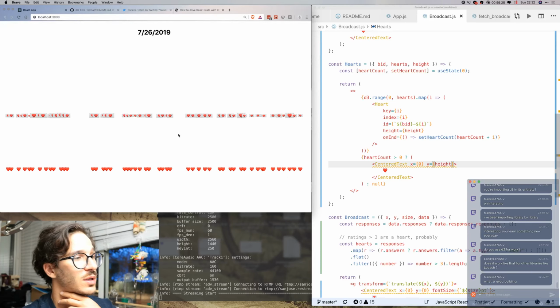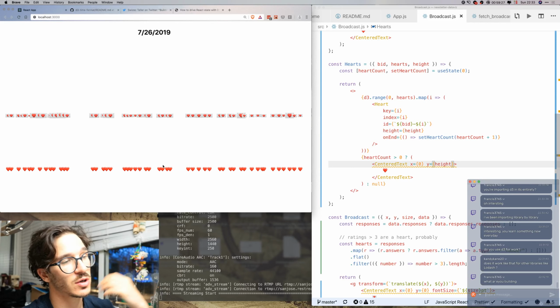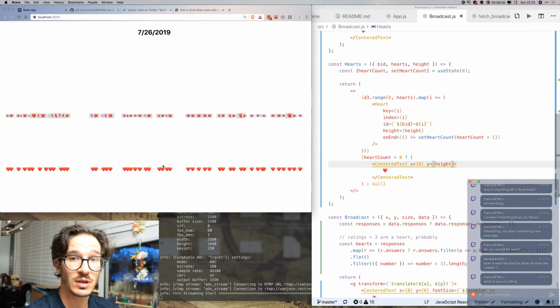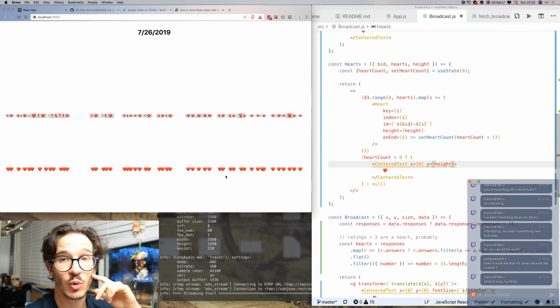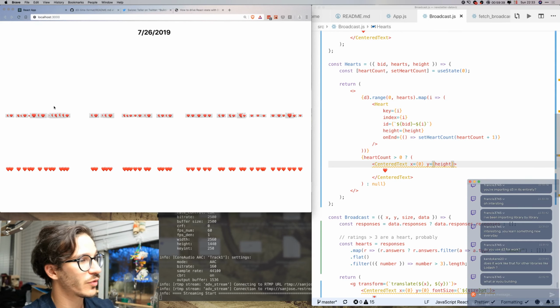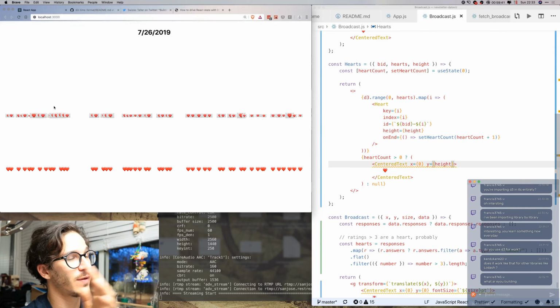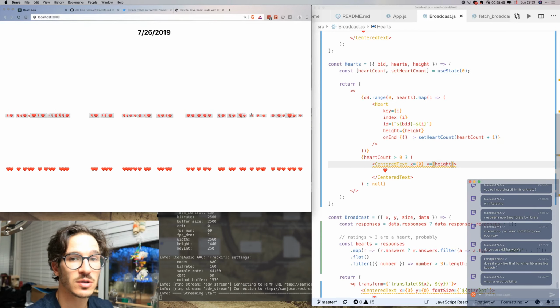I'm hoping there will be something interesting there. It might not be the most interesting data analysis in the world, but I think it's going to be an interesting animation, and that is cool as well. So we've got this timeline of emails going out, and then they drop hearts based on how many likes they got.